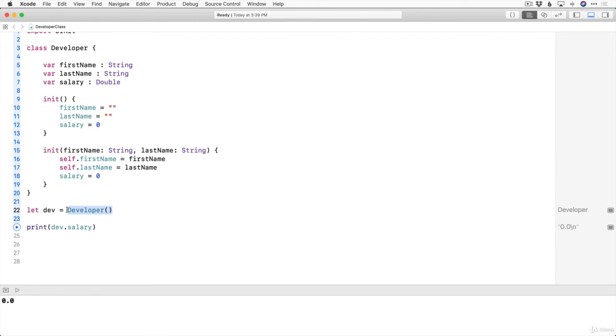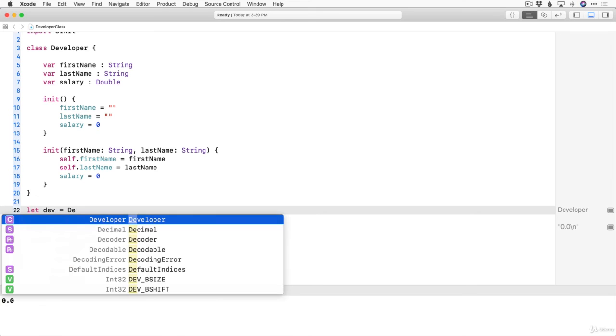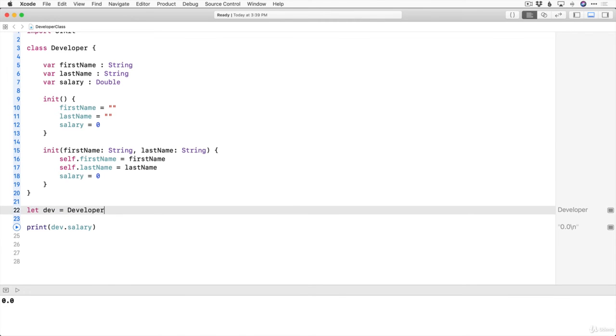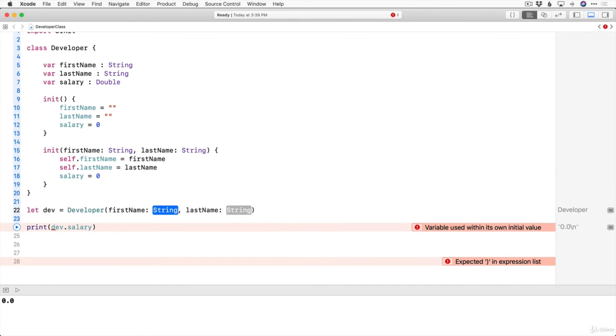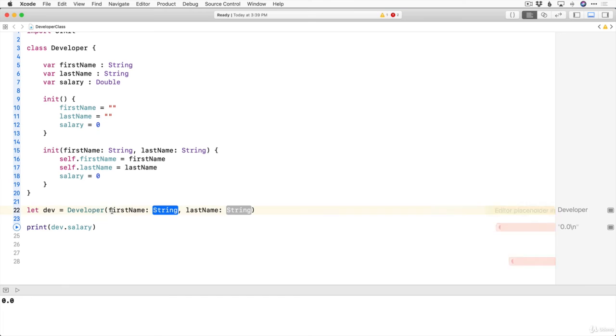Okay, so now when we initialize our object and we say Developer, and then we do open parentheses, you'll see that we now have this constructor available to us. And if we press enter, you'll see that now we have the parameter names, firstName and lastName. I should say argument names. And you can switch between the placeholders by tab.